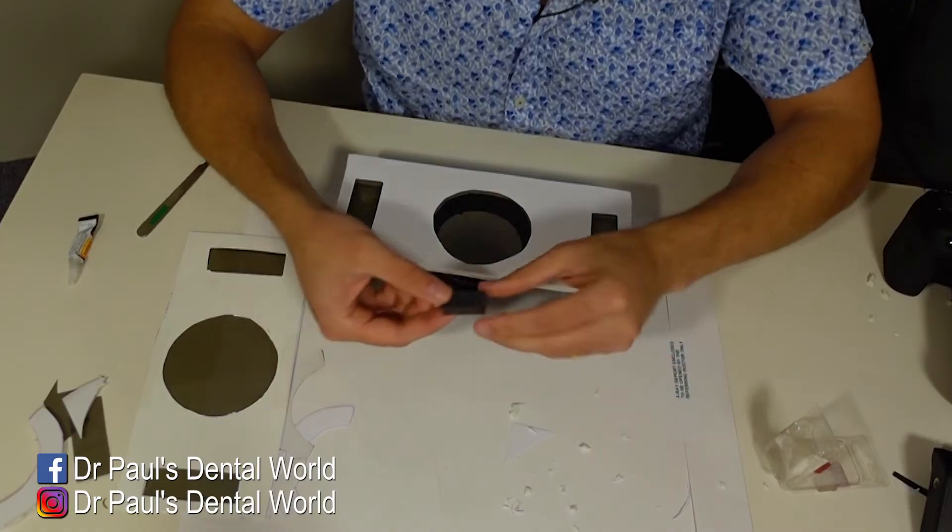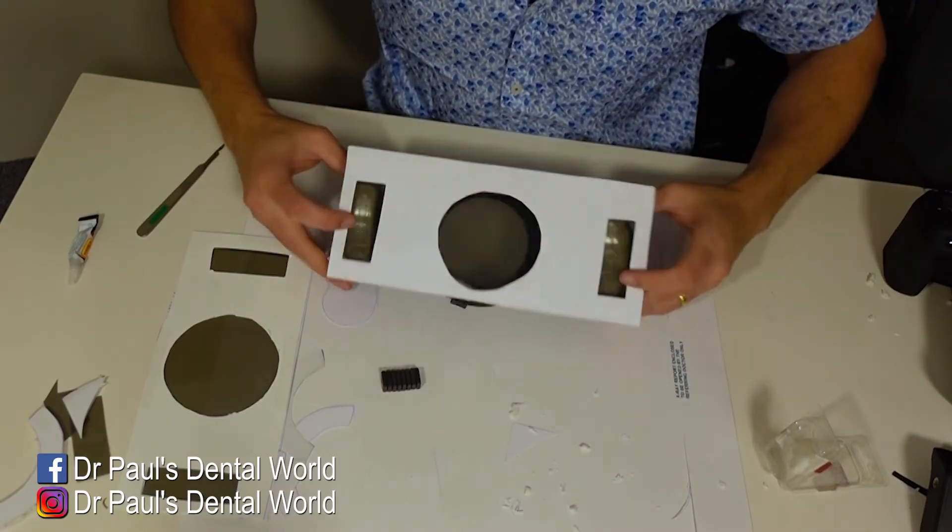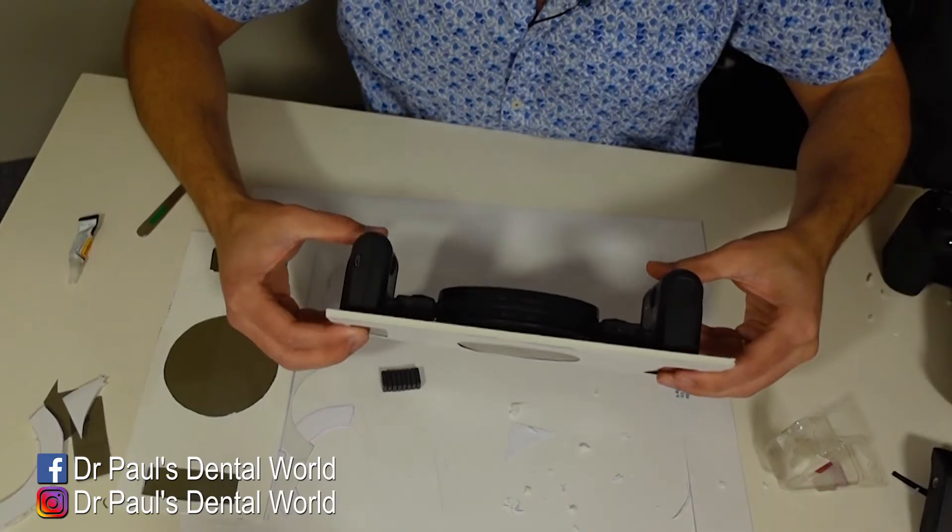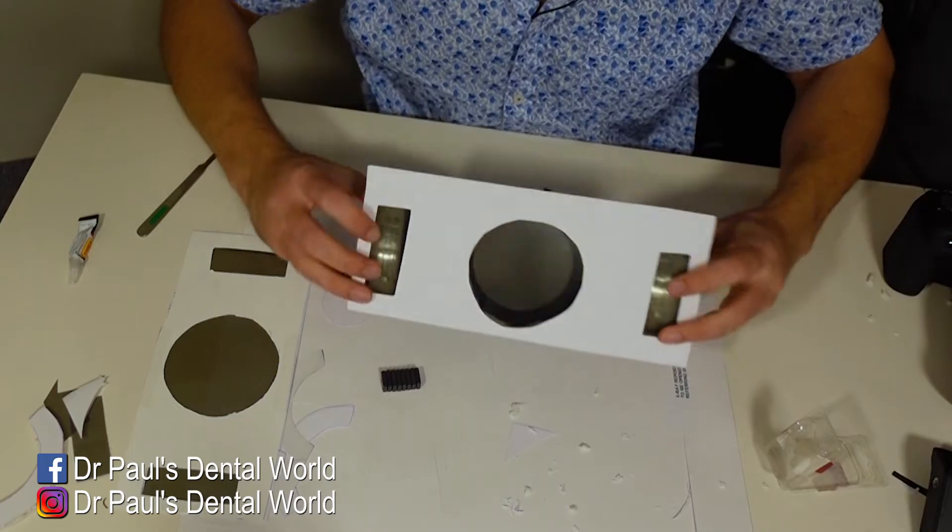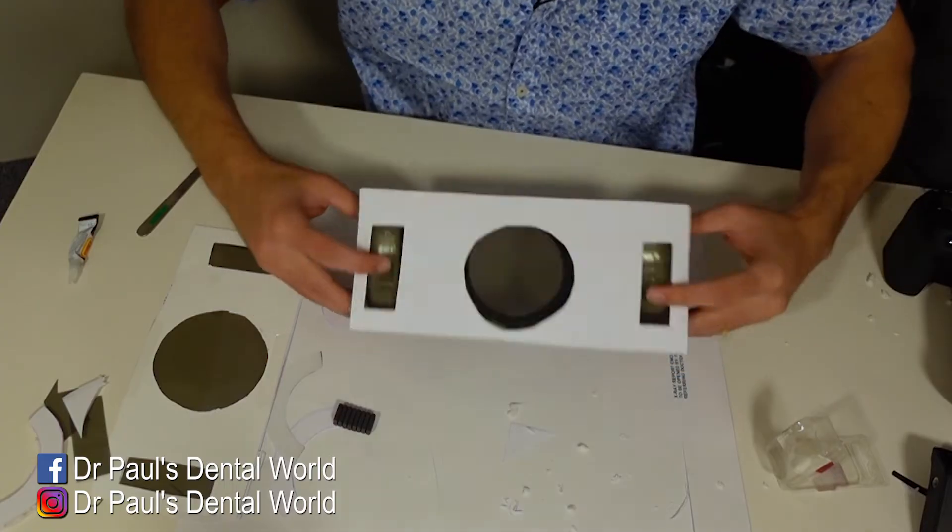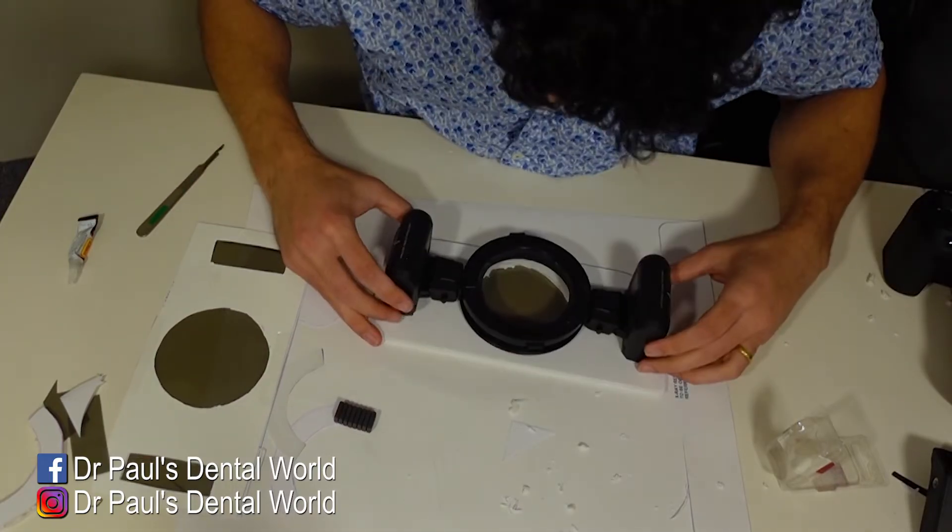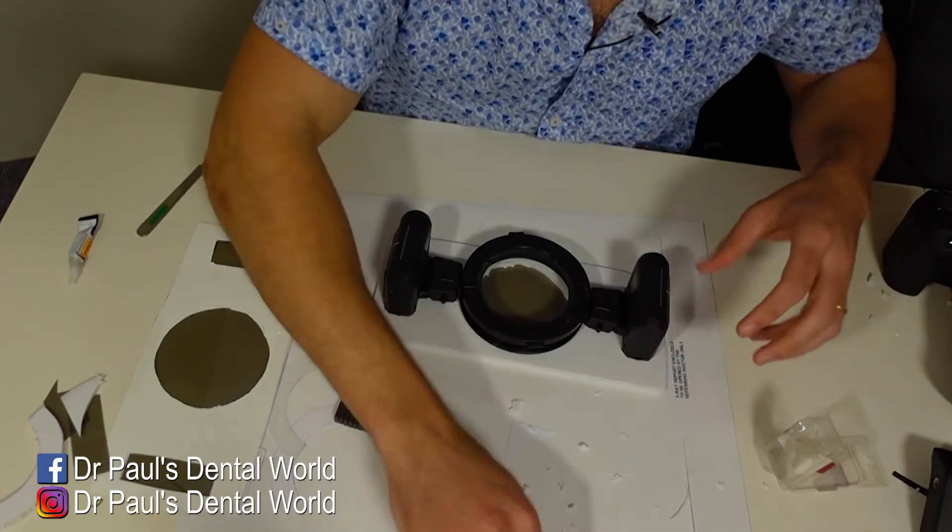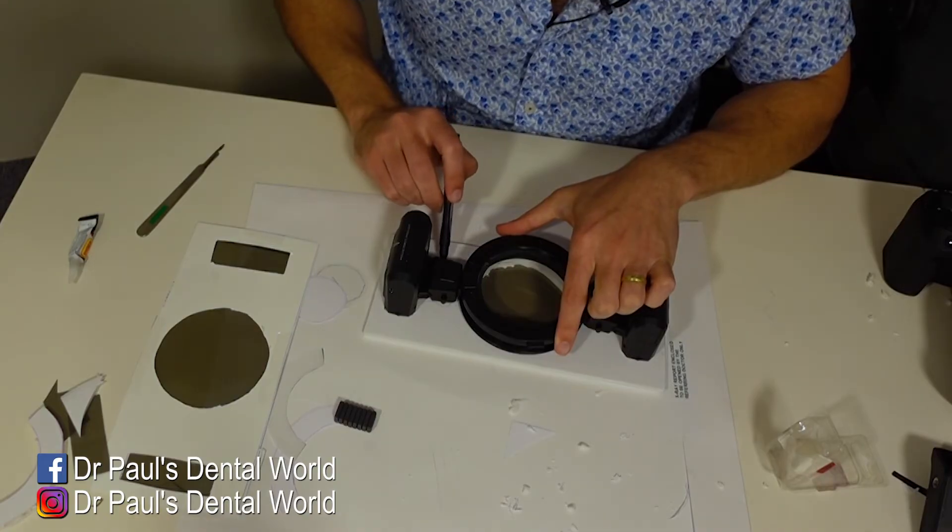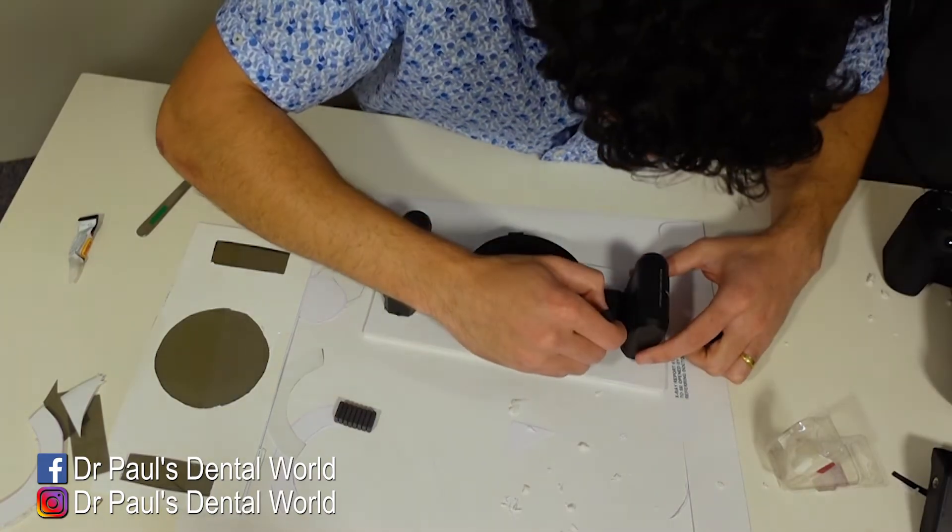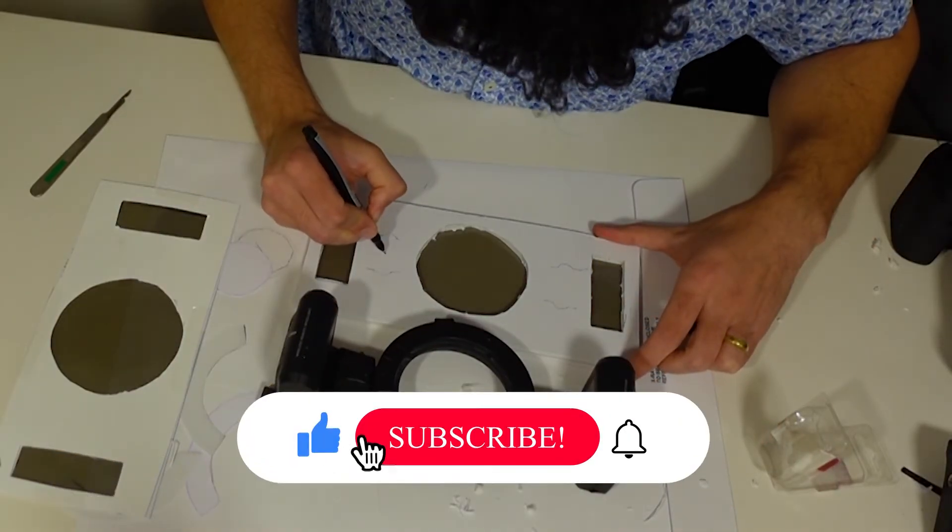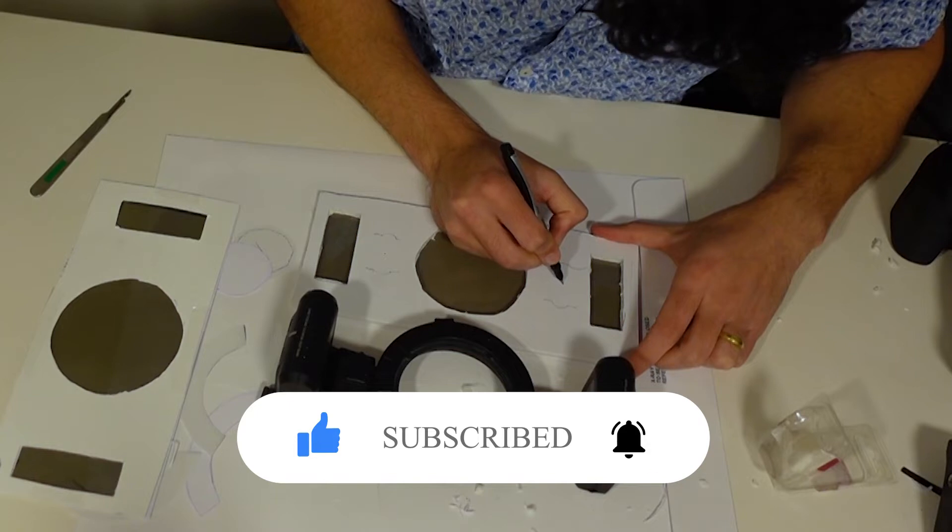So the other way that we're going to do it is with these magnets now the magnets that I'm using you will notice that when you look from this direction there is a small gap between the actual housing and the polarizer so you need to make sure that these magnets are thick enough that they're actually going to fill in that gap and these guys definitely will. Now first thing is that we're going to position this into place and then we'll mark out the location of where the magnet's going to go. So I'm just marking here the outline and I want the magnet right in the middle so here and here.